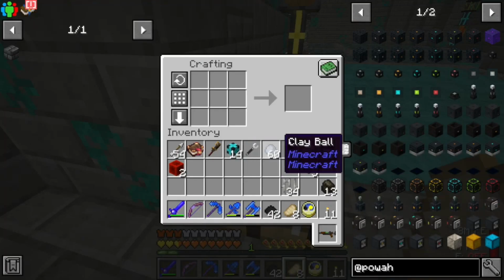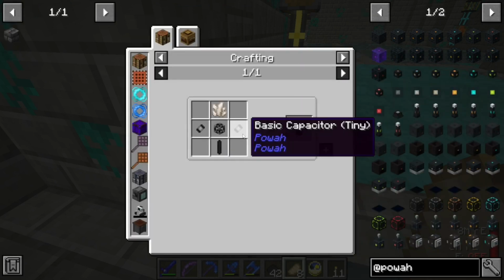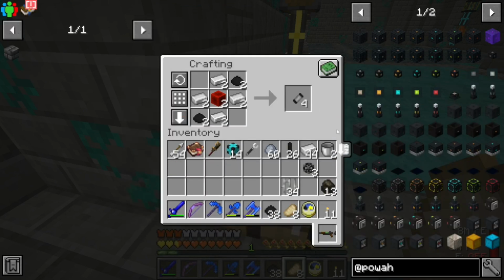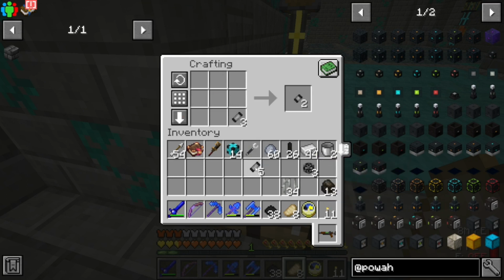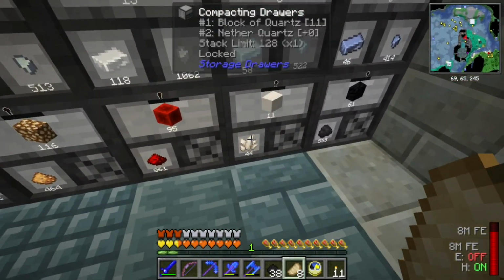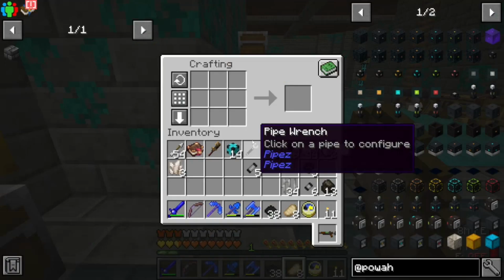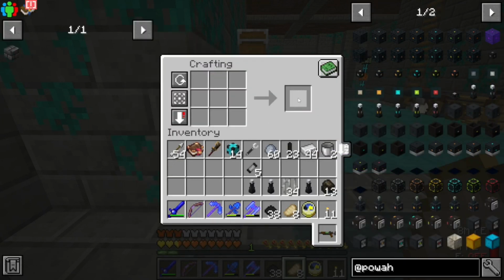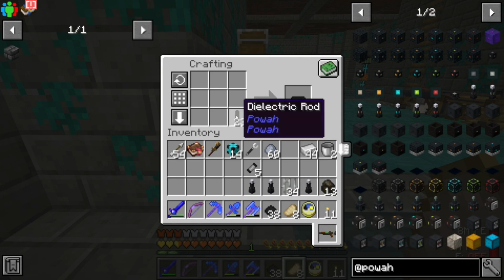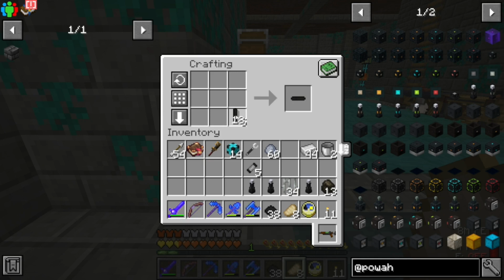Now we will need to make some capacitors for this. We'll start out with that many. We can turn them into the tiny ones by crafting them with themselves. A little bit of our dwindling supply of quartz will get us 3 starter energy rods. What am I doing? We need 6.